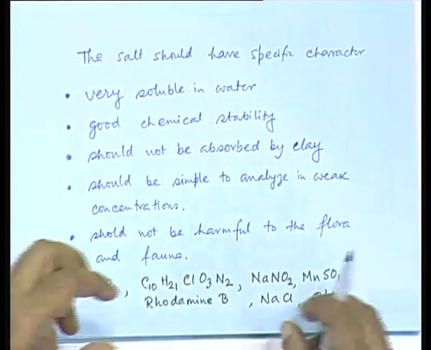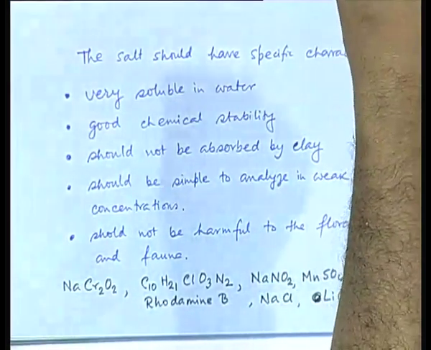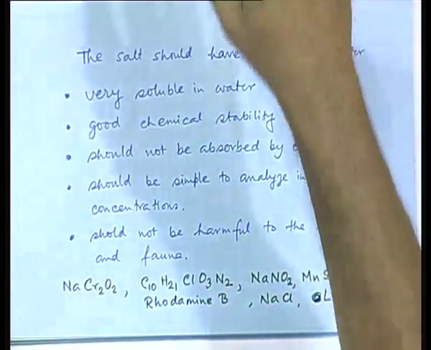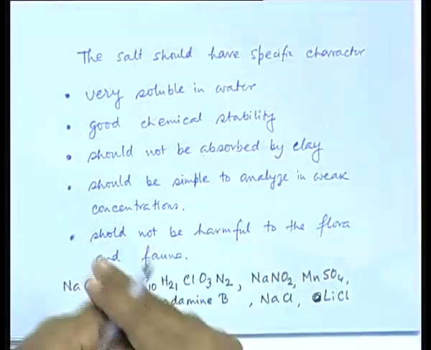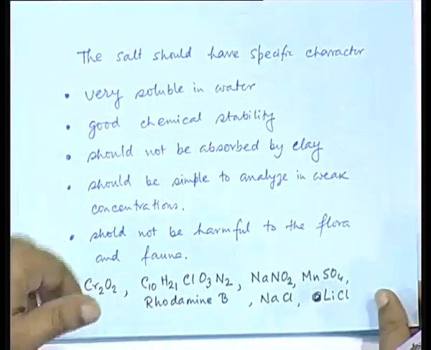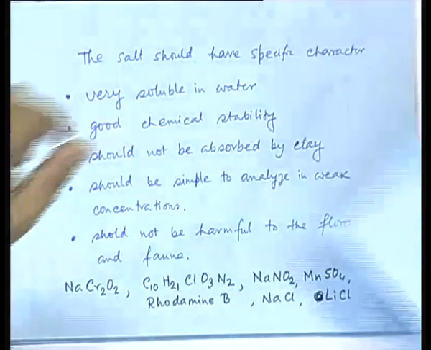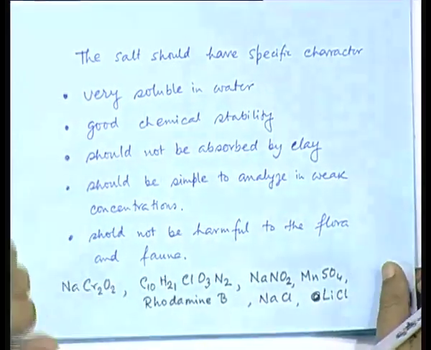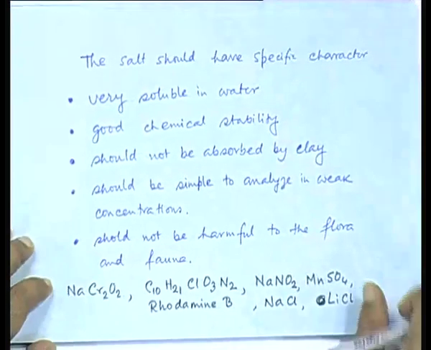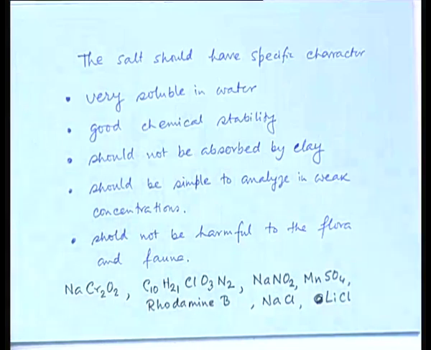So, you do not really use this as a solid substance and put it into the water. You mix it as a concentrated solution, that will give you the Q, and then you have to drop that concentrated solution into the water. Is the method clear? This will allow you to measure the flow rate at a given time.